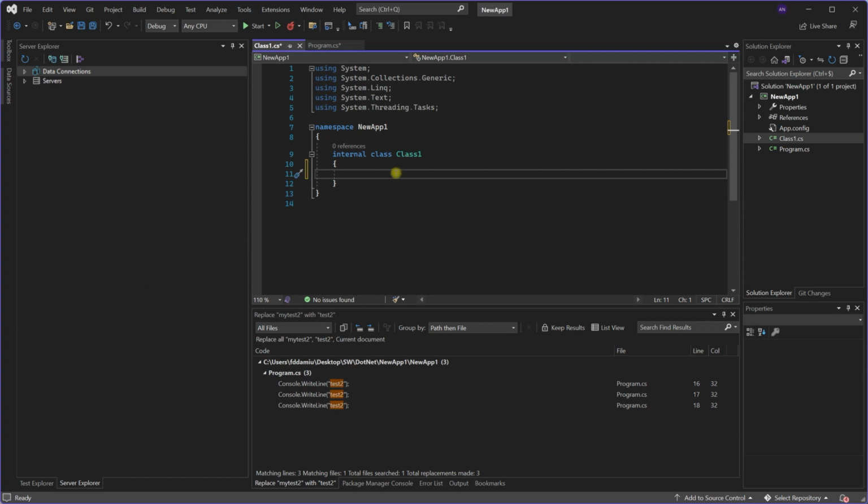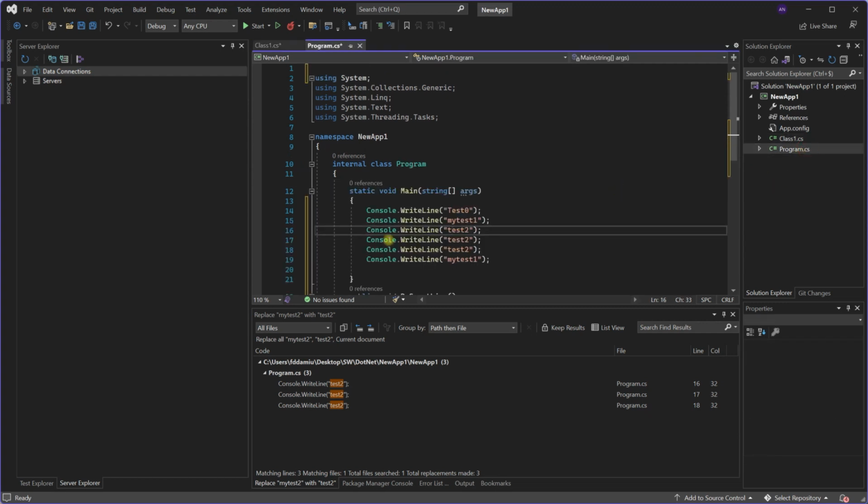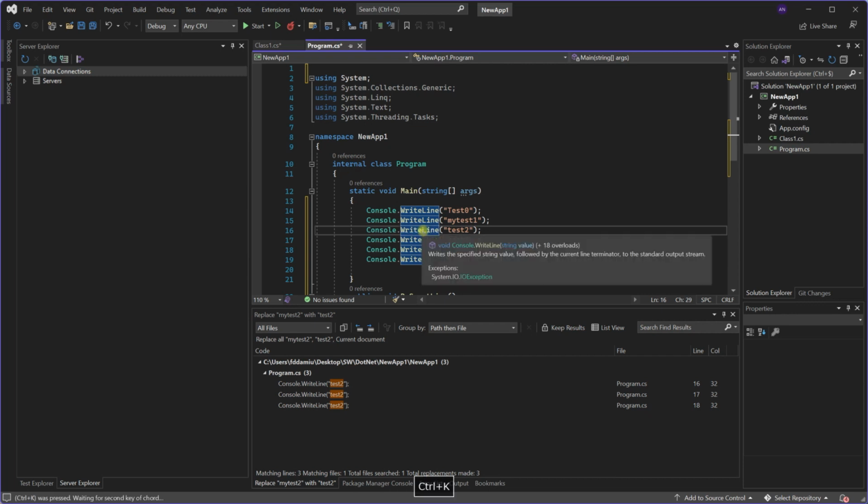Now, if I am in a line and I want to bookmark this line, I press Ctrl K, then Ctrl K, so twice.